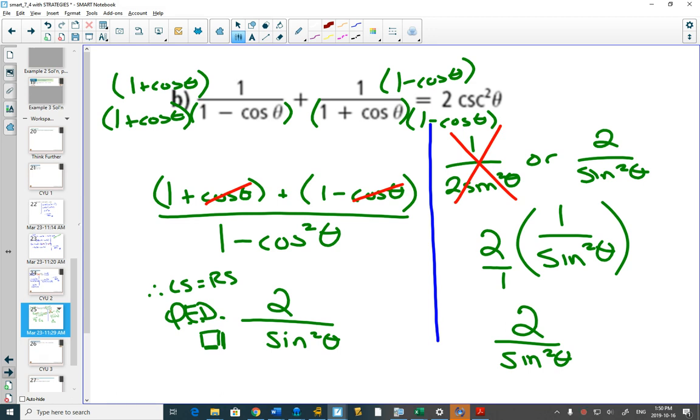So we didn't need to build the other side. We didn't need to factor. We just needed our basic skills of changing to sine and cos and getting a single fraction on both sides. We did have one Pythagorean identity to use, but by now you're starting to really recognize 1 minus sine squared is cos squared, 1 minus cos squared is sine squared.